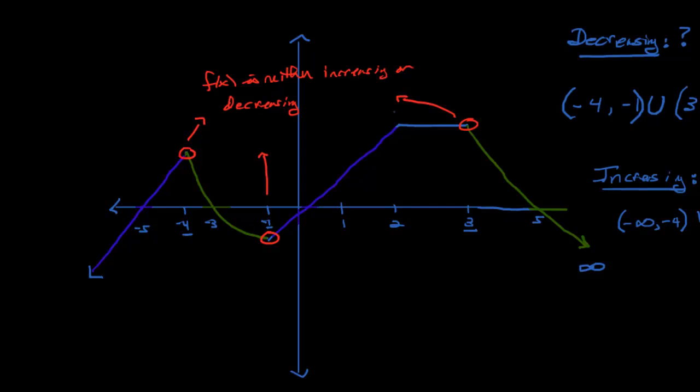I think most of you now can recognize there's going to be one last part. I'm going to circle it here. One last part. Let me circle it in gray. So when we look at this part right here, this is a portion of my graph where the function is neither increasing nor decreasing, and it extends beyond a point. So in this circumstance, we're going to call this portion a constant portion of my function. So constant because the function is neither increasing nor decreasing, so it's going to be constant from a value of 2 and then extend out until 3, and we always enclose these with a set of parentheses.